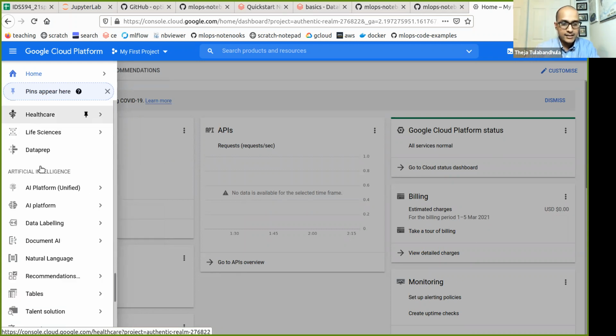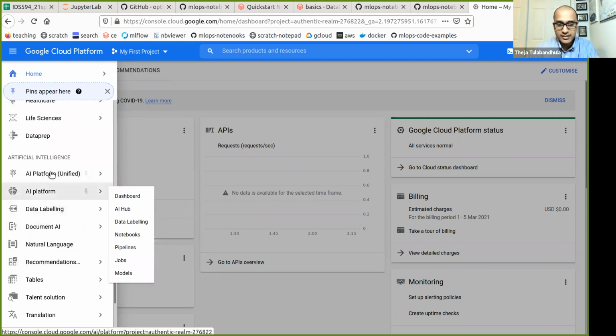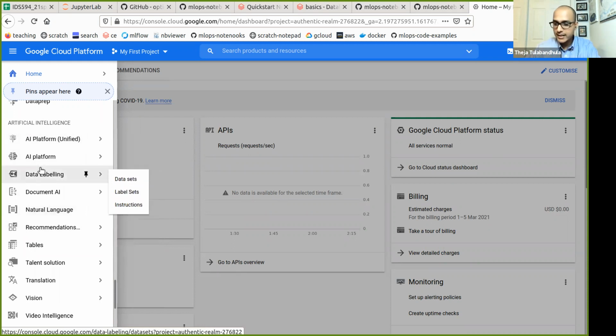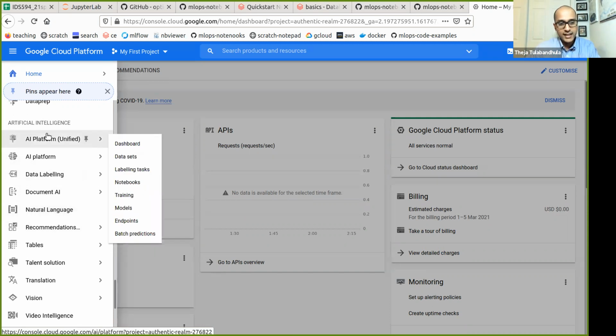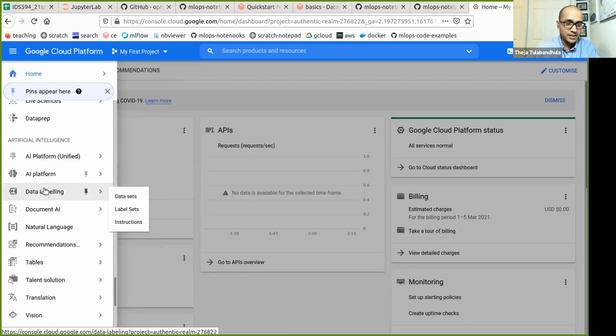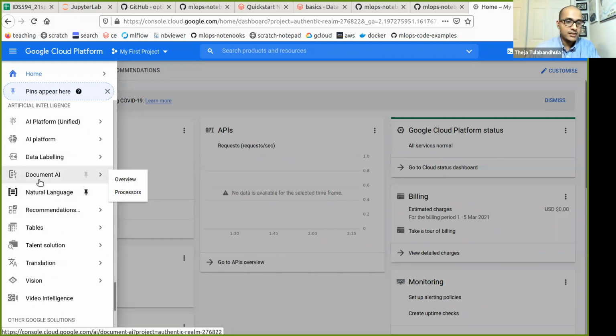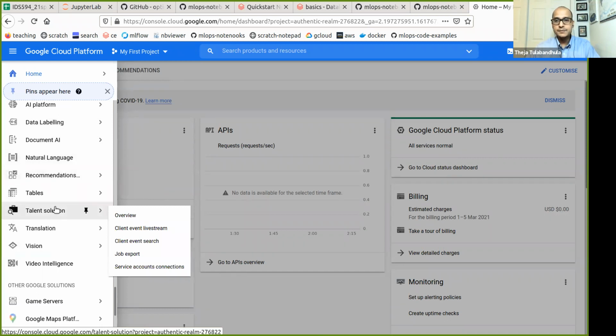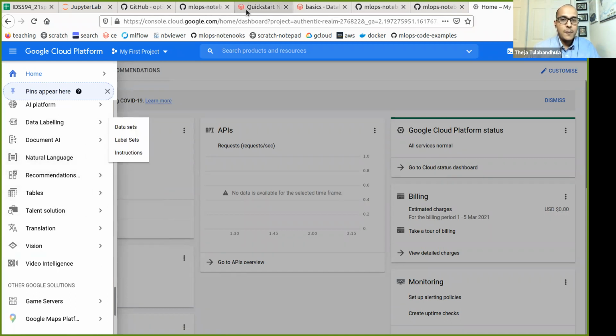Okay. And just as a quick tangent, you can also see a lot of AI managed services available on Google Cloud. Just like I think last time I showed you on AWS, there's a machine learning subtopic, and there's SageMaker and many other things on that list. Similarly, Google has an AI subtopic as well as a big data subtopic, with things related to natural language processing, data labeling, all these things. So worth checking out. Let me come back to here.